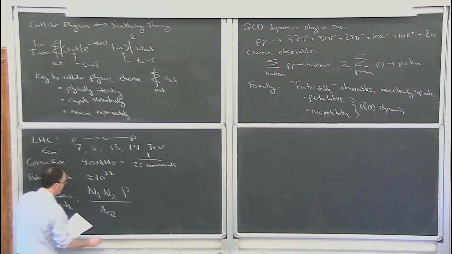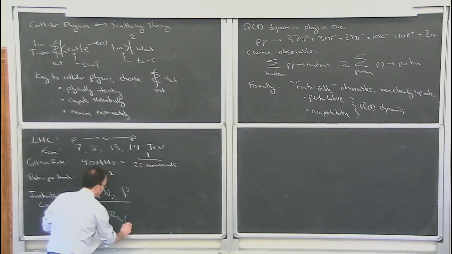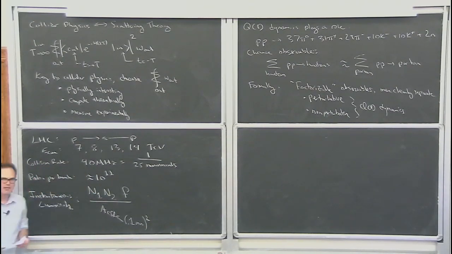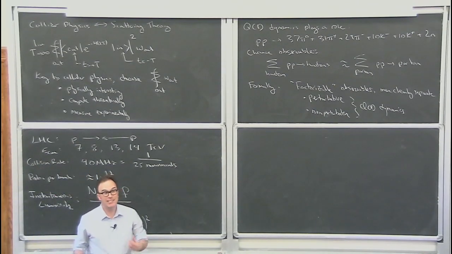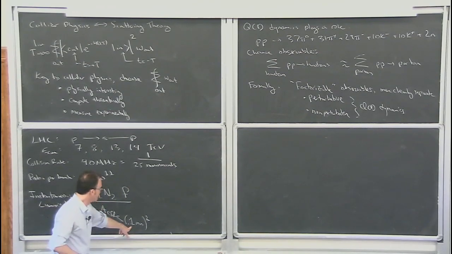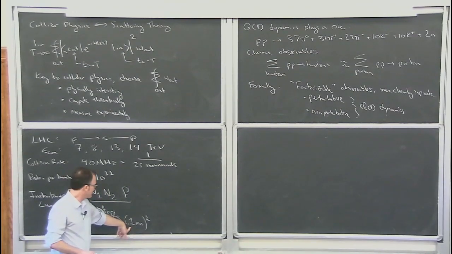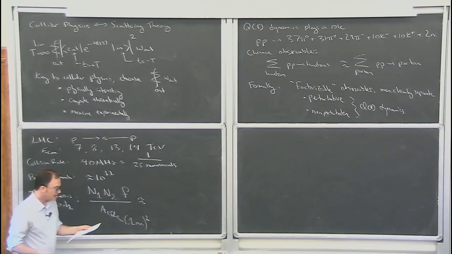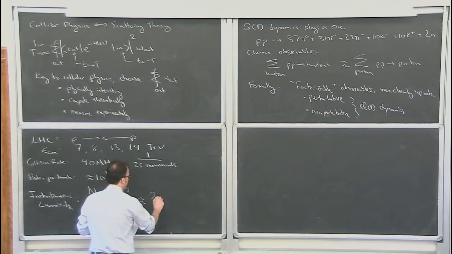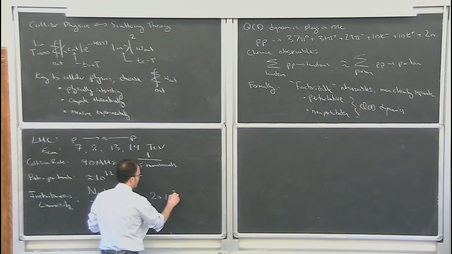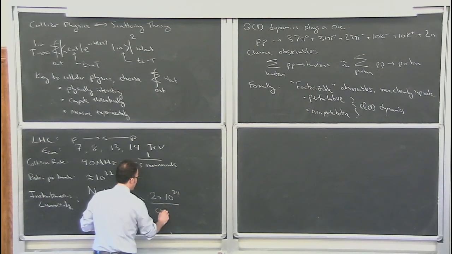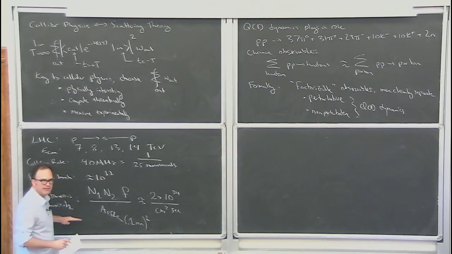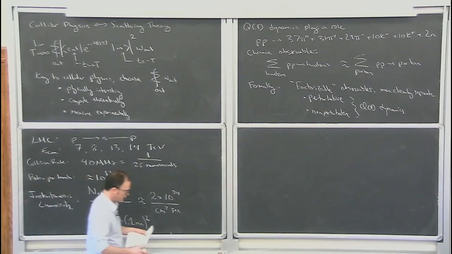And at the LHC, the effective area is something like 0.1 millimeters, that whole thing squared. So a proton, as I'll explain more in a moment, has roughly a 10 to the minus 15 meter size. So these beams are relatively big compared to the protons themselves. Again, it's mostly empty space, just like the galaxies are. And a typical number for the LHC that people will talk about is like 2 times 10 to the 34 in units of per centimeter squared per second. And the instantaneous data taking rate is proportional to that.